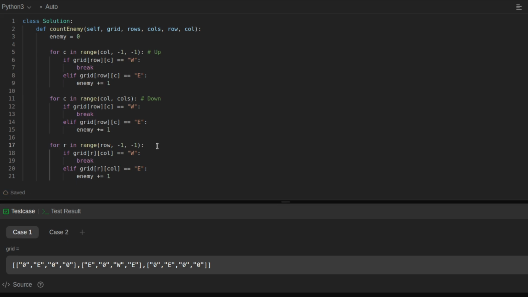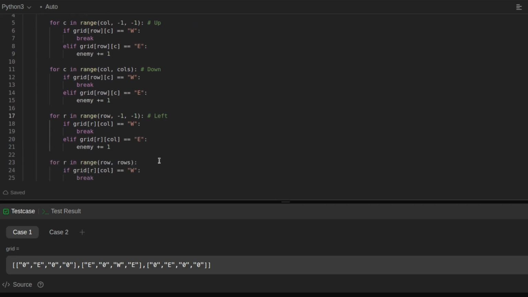Here, since it is a row, it is traversing left and it is traversing right.